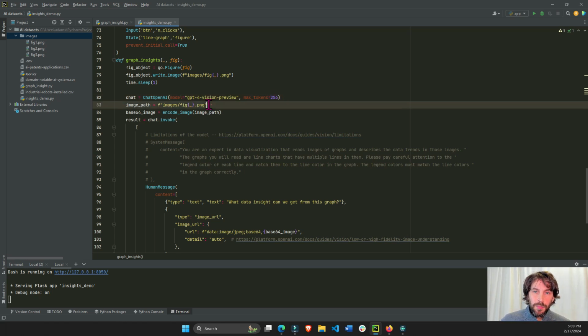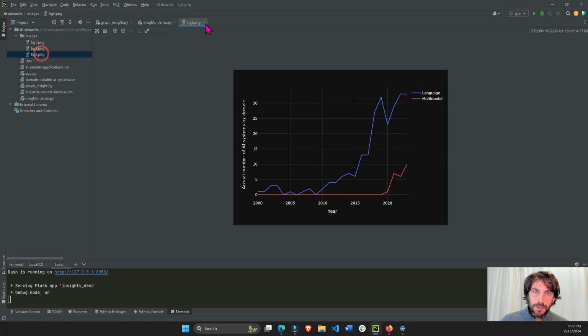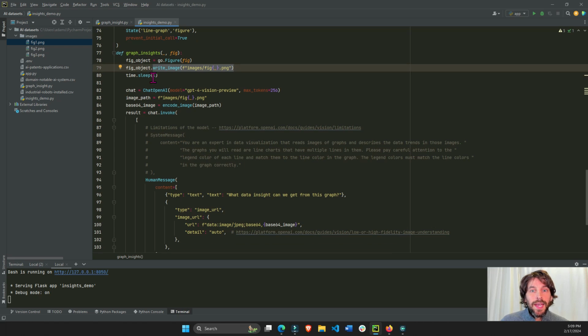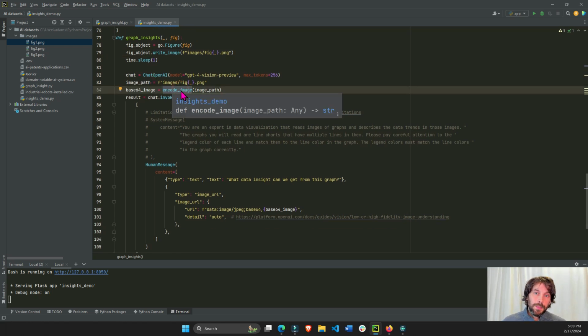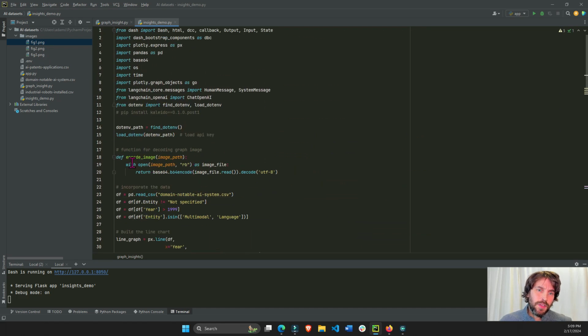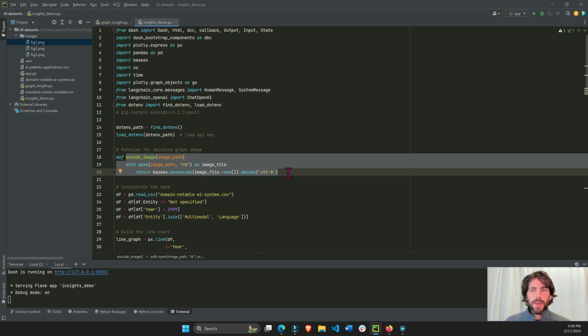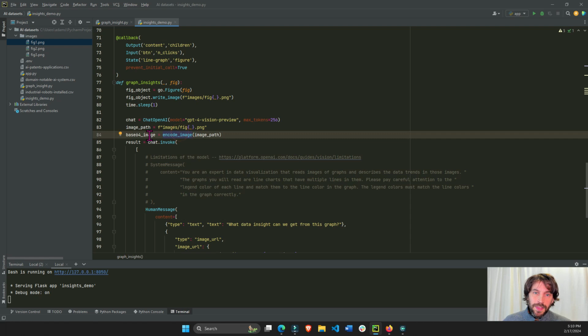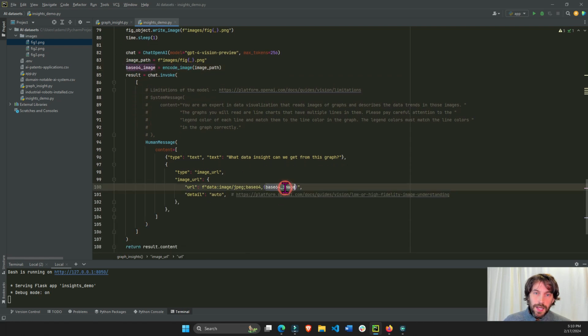And then image path, I'm going to say the path is right here, so it knows where to grab the file from. In this case, fig3 or fig1, it doesn't really matter because we already saved it. And now we're going to encode the image. Encode image, image path, right? Encode this image, figure one. Encode image is just a function that I built right here. I took it off the web somewhere. When you encode an image, you are turning it into a binary string, which is what allows computers to read images. So we're encoding it, and then we're going to use this later below inside the model itself.